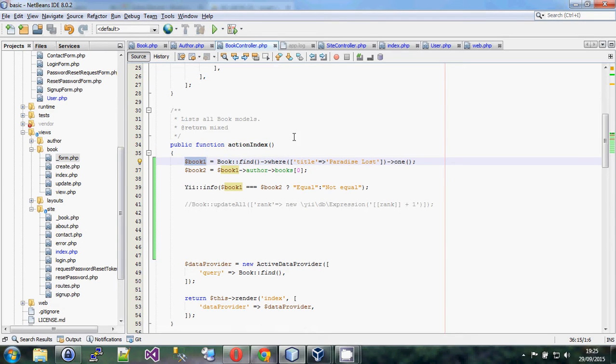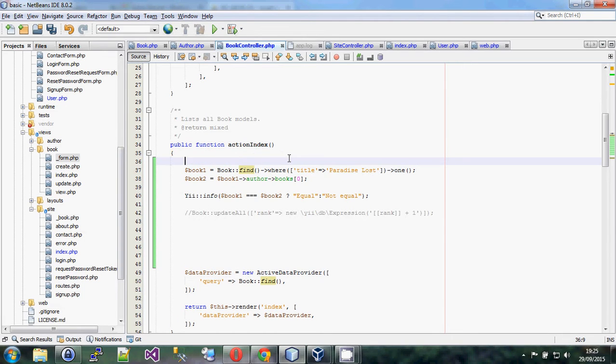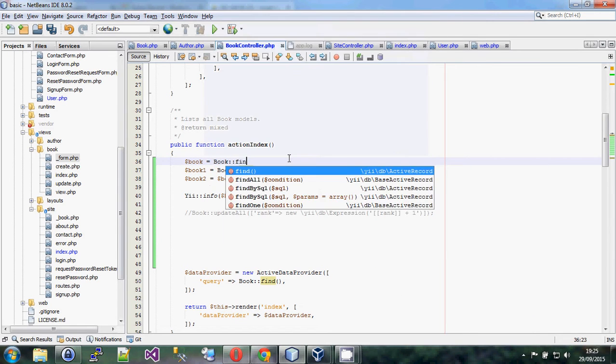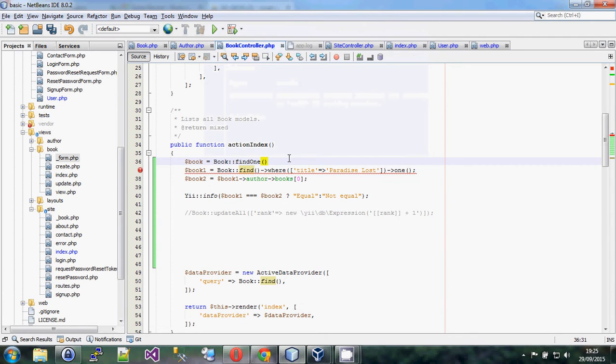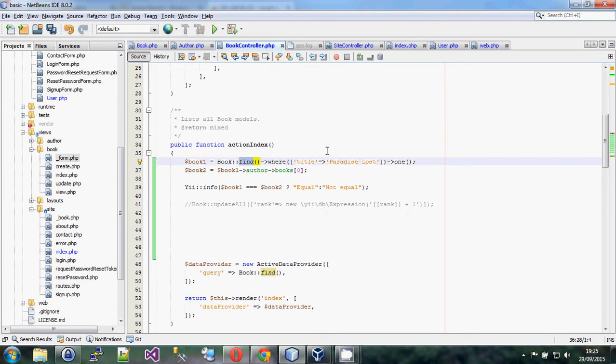With ActiveRecord, one of the things that we can do very easily is call this function, find. And we'll be using this a lot, because find is the beginning of any queries that we want to do. There are a couple of shortcut functions: there's one called find one and one called find all. They allow us to find items by primary key. So if the only thing we care about is a primary key, we could say $book equals book, colon, find one, and we could just say the number is 101 or whatever, and that would also work. But for more general queries, we start with the find function.